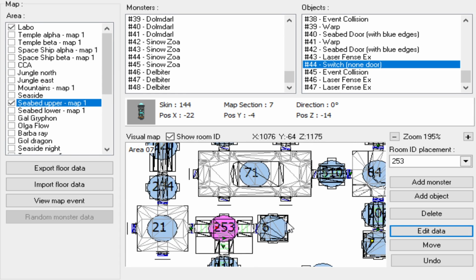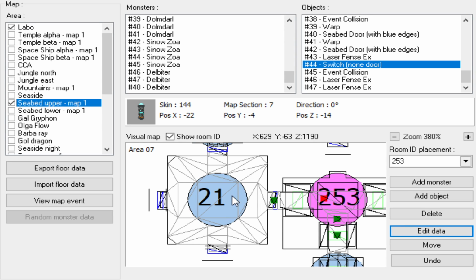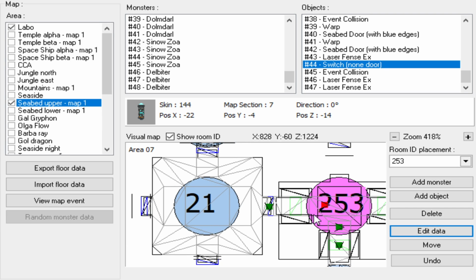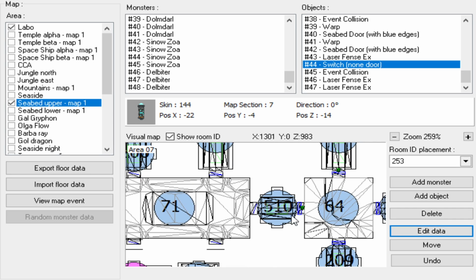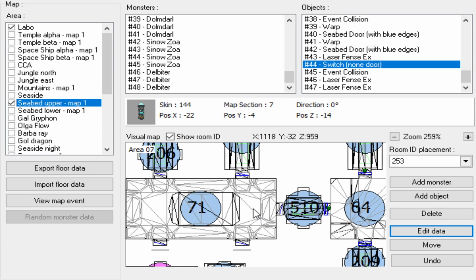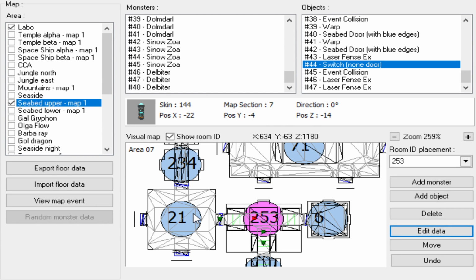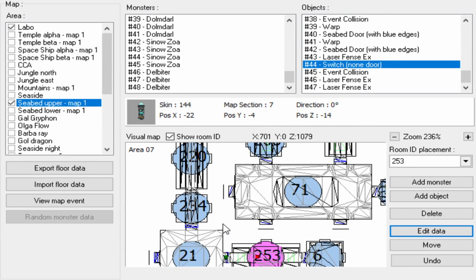So now what I want to be able to do here is this room. I want team, well, I'm considering team 2, because this area is where player 2 and player 3 are. And then this room is where player 1 and player 4 are. Alright, so this room is player 1, player 4. This room is player 2, player 3. Team 2, player 2 and 3, will be stuck in room 21 for a while.